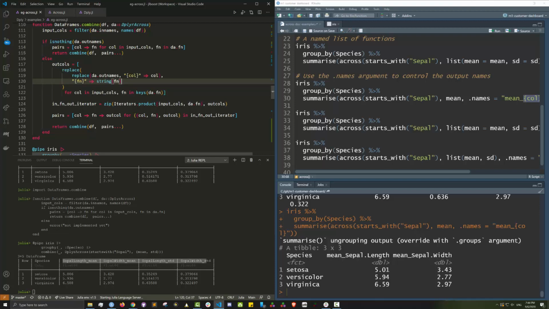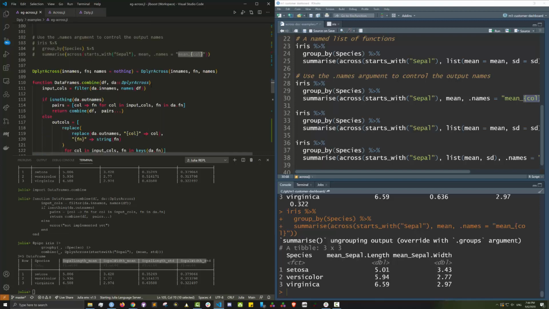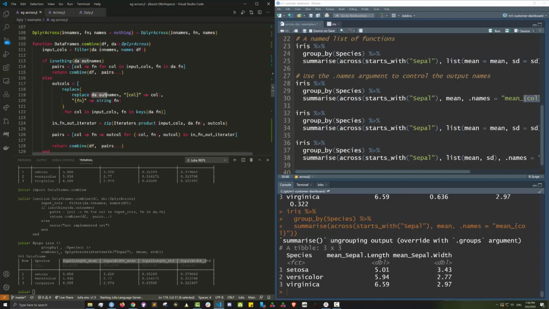I'm going to look at the output names supplied in the dplyr across object, which should be in the form of a string like this. And what I would do with this string is, firstly, replace curly bracket curly bracket with the actual column names, and replace every time I see this fn with the string of the keys of the function.